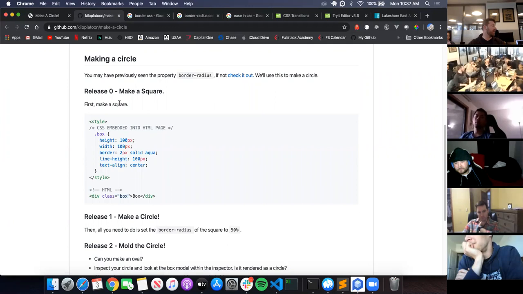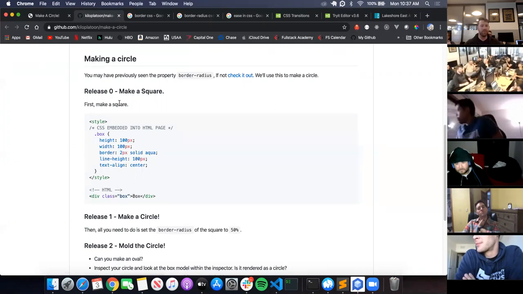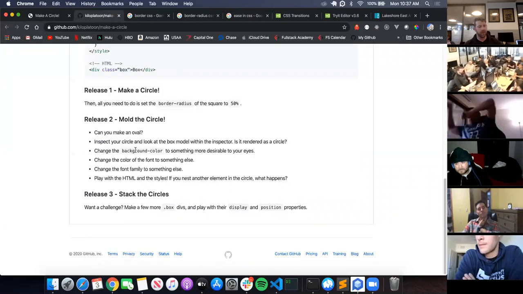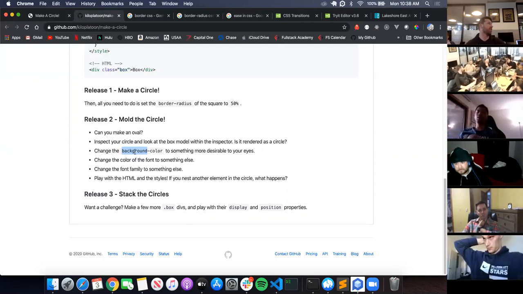You'll find yourself spending so much time. We always try to avoid falling into the CSS black hole because you can spend hours upon hours just styling. Yep, go ahead. Is this HTML4 or HTML5? Is there a big difference and does it matter much? It's HTML5. I don't know what HTML4 is. Okay. Yeah. I don't know how they differ. I've never done HTML4. I think HTML5 has been around for years upon years.